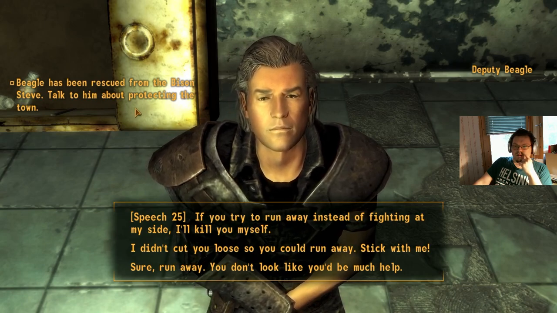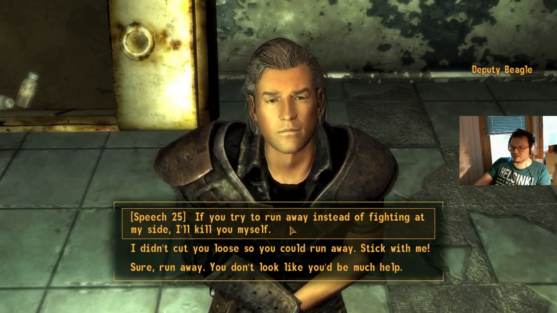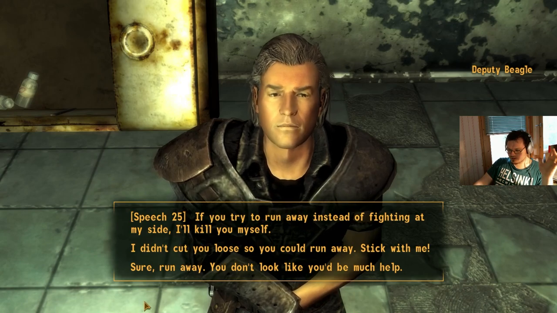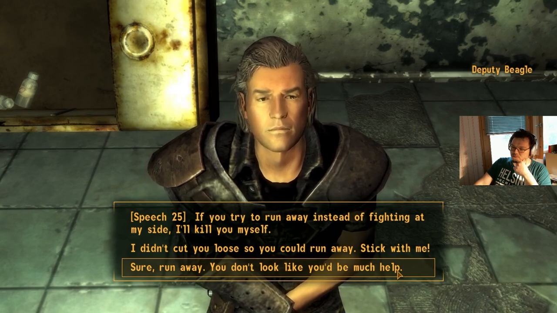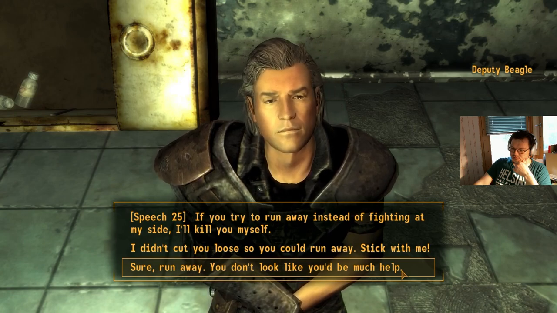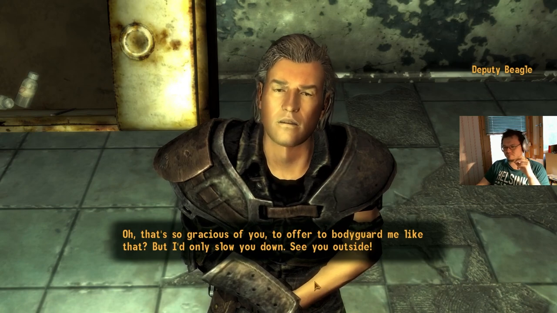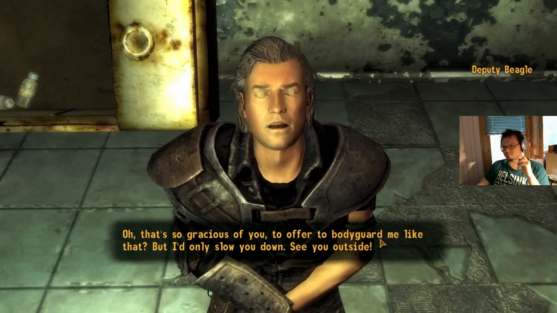Talk to him about protecting the town. You could either force him to fight at my side, even if I killed everyone already. Didn't cut you loose so you could run away, stick with me. Or then I could tell him to sure run away. I don't have a kind option. I think I should say that one. Well, that's so gracious of you to offer to bodyguard me like that, but I'd only slow you down. See you outside. Yeah, see ya.